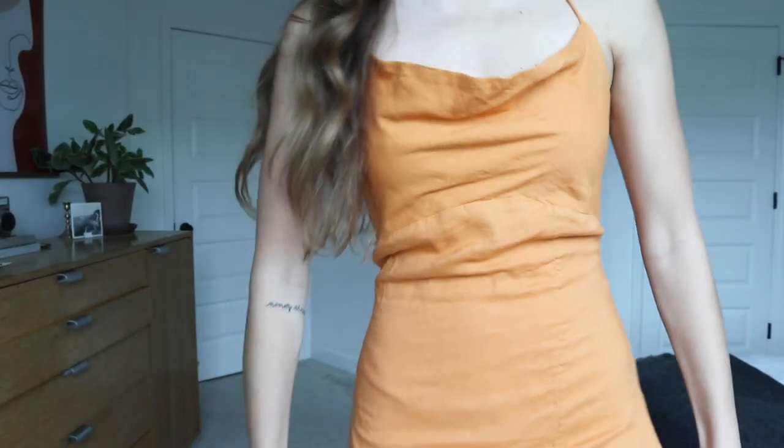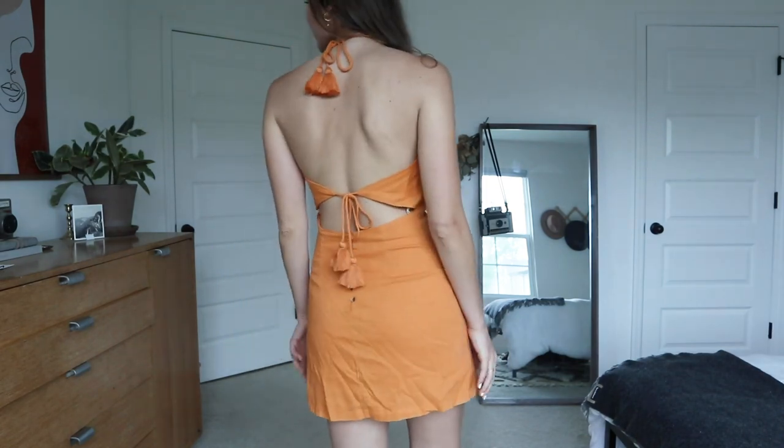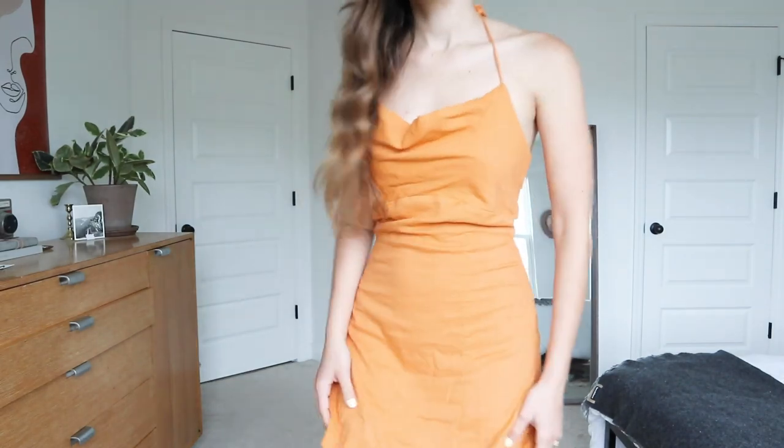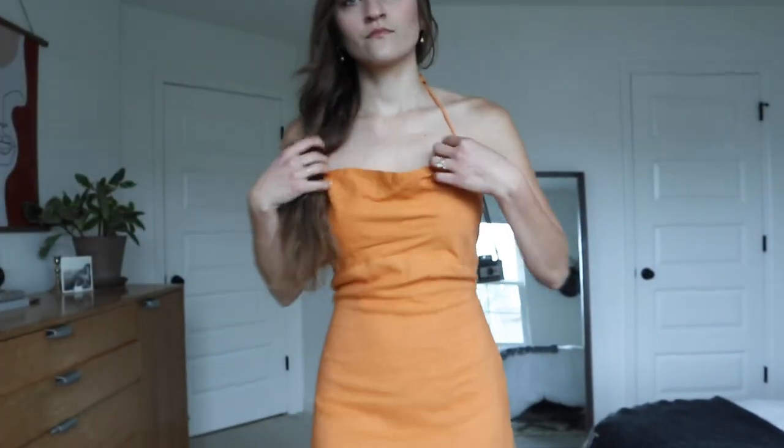This dress I got is also from Free People — I guess this is basically a Free People clothing haul minus one item. I think it's so affordable and durable for the price — it's only $58. It's a really cute short dress; it got a little wrinkly because it is linen, but I love the little slit detail at the bottom and the open back with the buttons. It's not too short and I think it's just the perfect summer dress — you can wear it with sneakers or dress it up with heels or wedges. For $58 and good material, you really can't beat that. It comes in blue and purple and I definitely want to get another color.